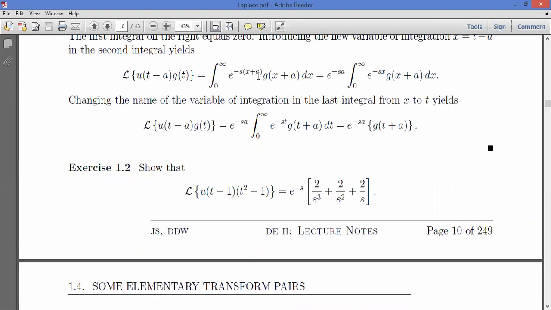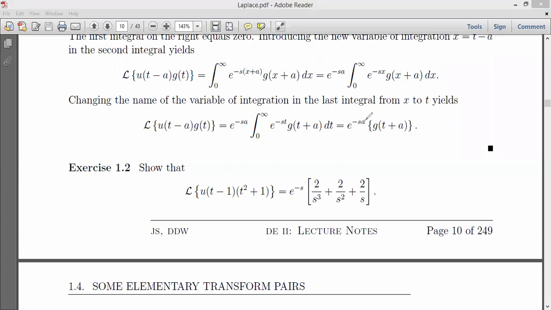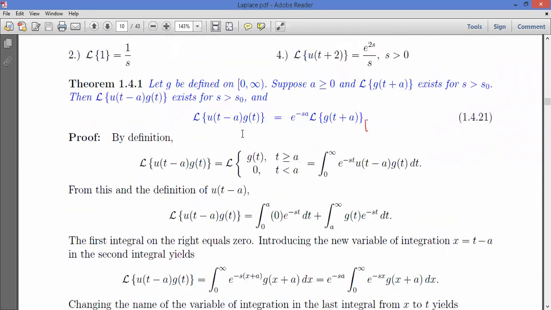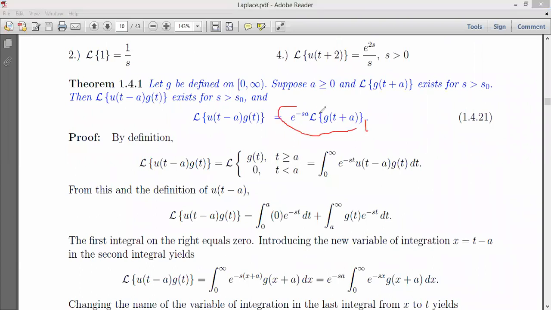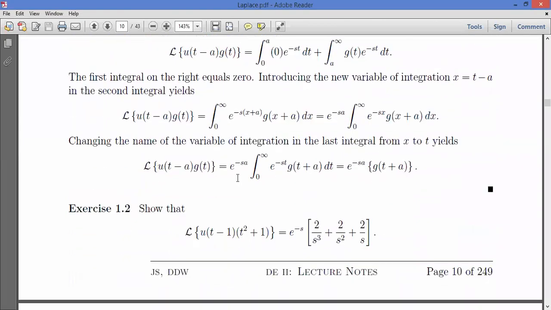In that conclusion, I told you to edit the notes a little bit. I told you that there was an L missing here. That L is for the Laplace. What we are including here is actually already included. That is just a typo. If you look at what we have up here, the L is actually there. You can see here clearly that the L is there, so it's just missing down there. I hope you have some hard copy with you. Okay, so this is what we got.